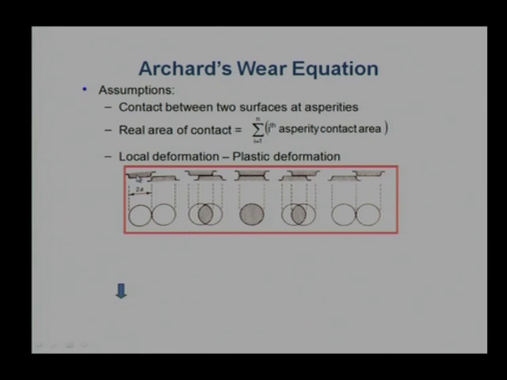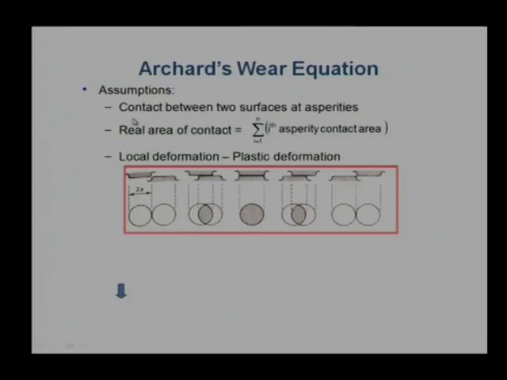When the two surfaces move relative to each other, one asperity is moving relative to the other. Initially, this is the angle of approach or start of sliding. When it crosses over, there is an area of contact. Slowly the area of contact reaches a maximum value, and after that it is reduced again and comes to 0. And this happens for a number of asperities, in parallel. So, there will always be some area of contact, and a few asperities will be in contact and a few will not be in contact. There is some fraction of that.